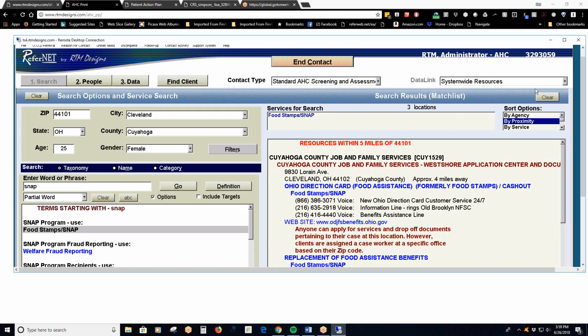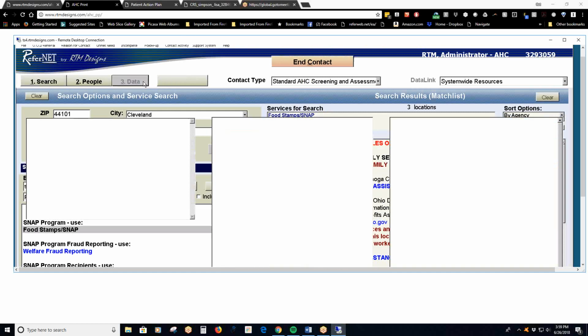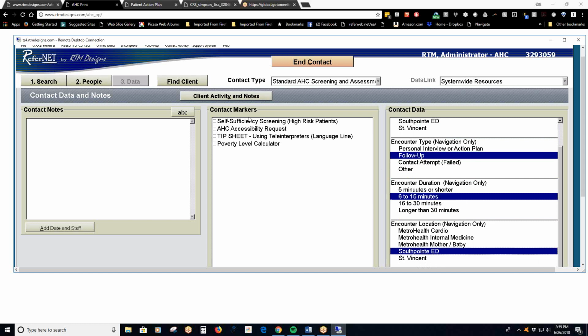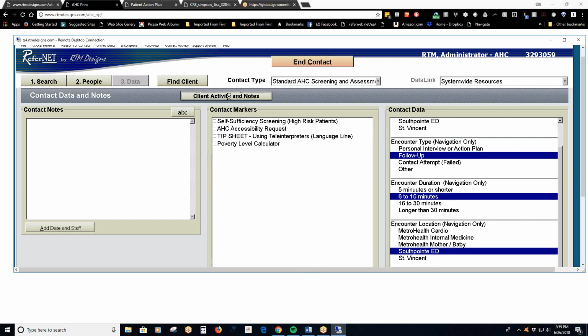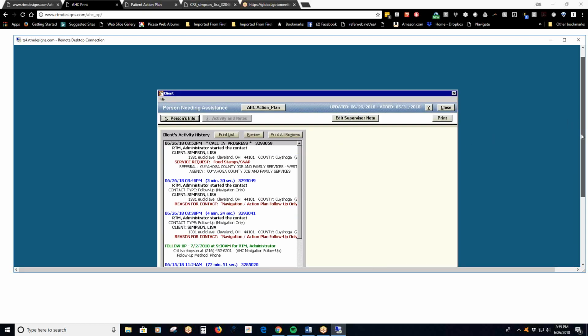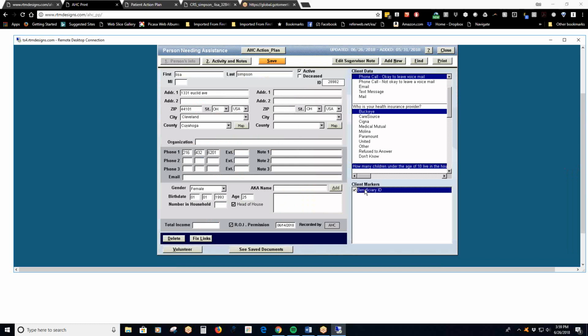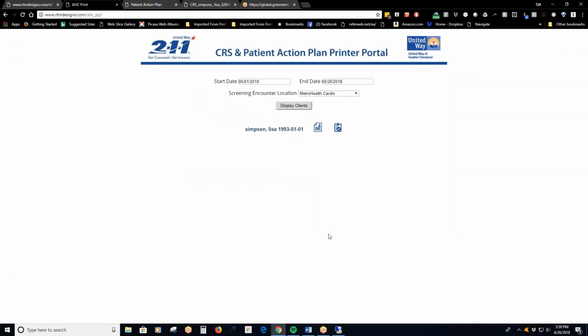But I'm thinking for people like Renee, who is in an inpatient psychiatric unit, and she's working with patients on the unit, she has to go downstairs to print. Is there any way for her to go in and print all of those at the end of the day to take back up, or does she have to keep going in the portal for each client, printing, and then running up and down the stairs? I'm trying to see if once she's in the portal, can she just go in and print everything that was sent to the portal, or is it different than what I'm thinking?